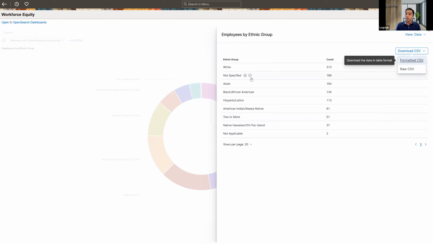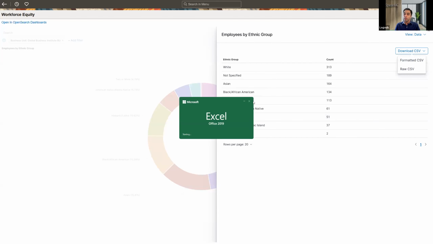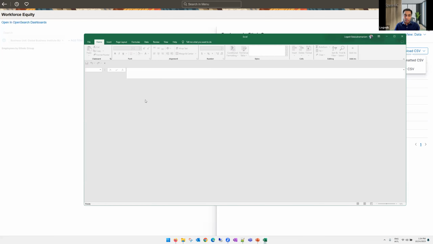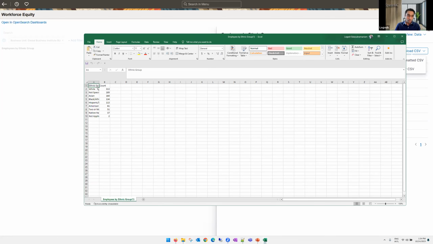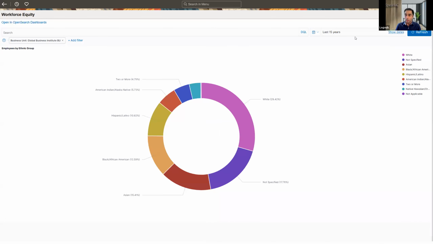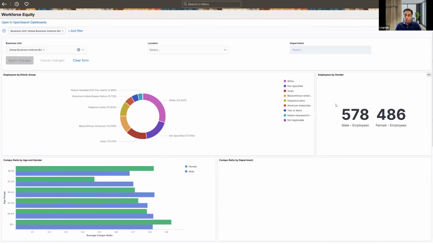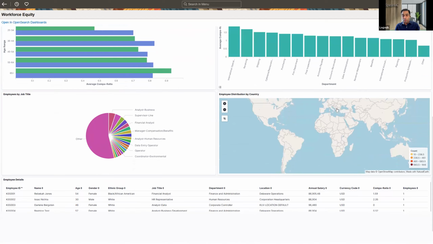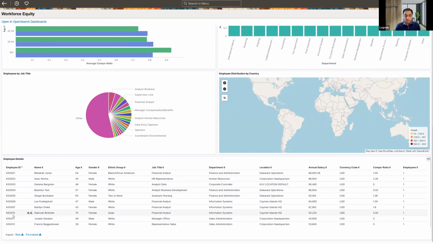Now, this is basically looking at downloading the data that is the summarized version that is used in that particular visualization. But at the bottom of every dashboard, let me go back to the main page. At the bottom of every dashboard, you will typically see the raw data available that is used in that entire dashboard.